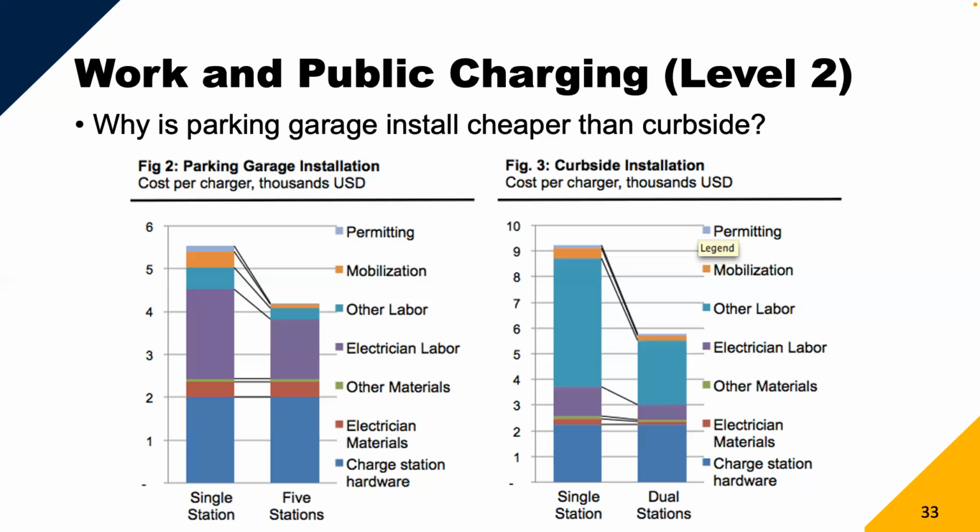So we're talking about on the order of, let's say, $4,000 per plug up to $9,000 per plug at level 2. So there's variation in sort of the same hardware costs. The charging station hardware itself is going to be a little bit more expensive. That's because a lot of the public chargers tend to be a little bit more robust. Sometimes they're outdoors, they're more exposed to the elements. And so the hardware ends up being a little bit more expensive.